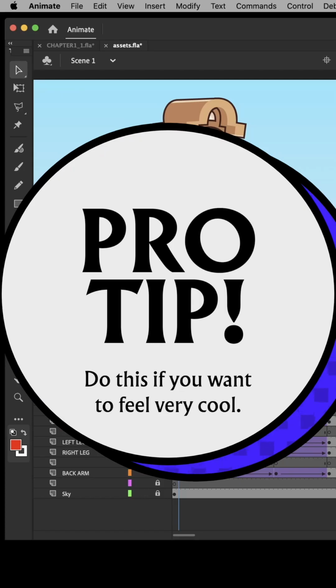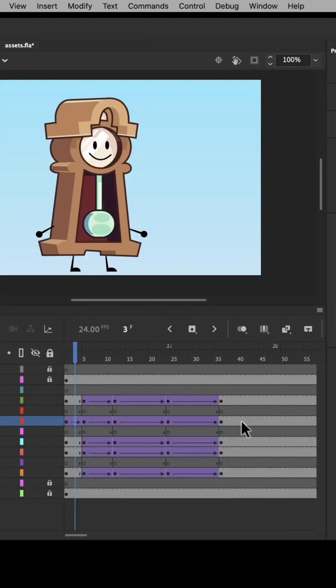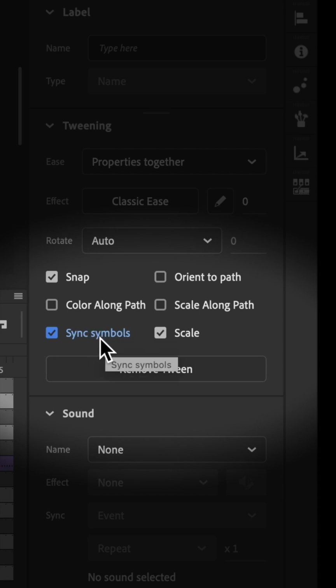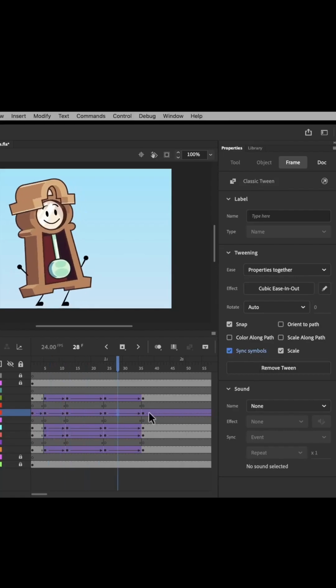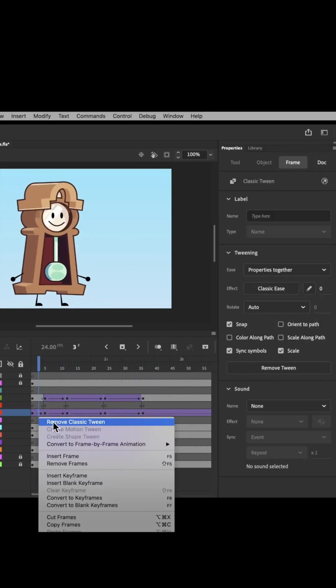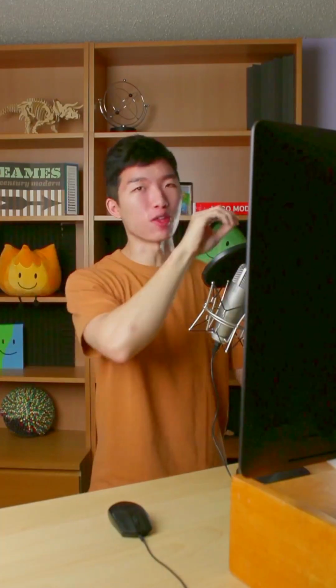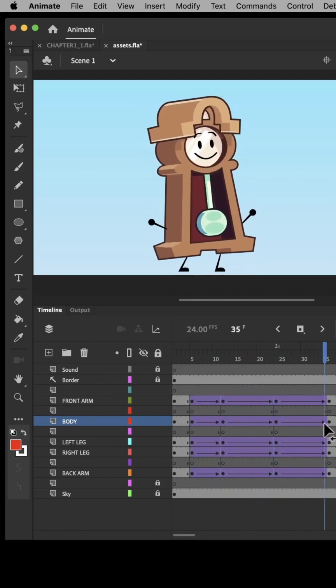Pro tip, if you don't want to do the math to figure out what frame the graphic should be playing based on where it is in the main timeline, you can add a tween to every single keyframe, even the ones that don't need it, and then hit sync symbols. And then you can remove the tweens afterward. What this is going to do is if a tween has a tween before it, it's going to make the graphic inside of it continue where the graphic of the previous tween left off. And that is a useful feature of tweens that you might not know.